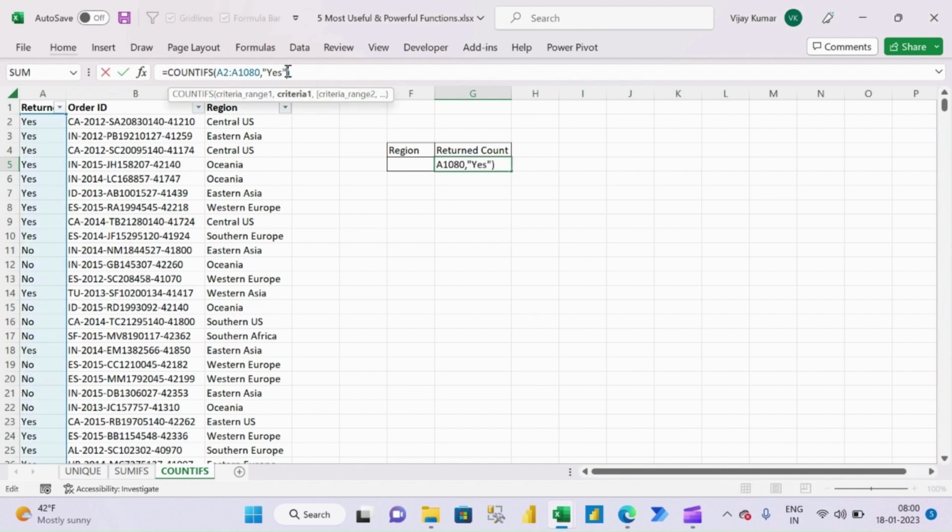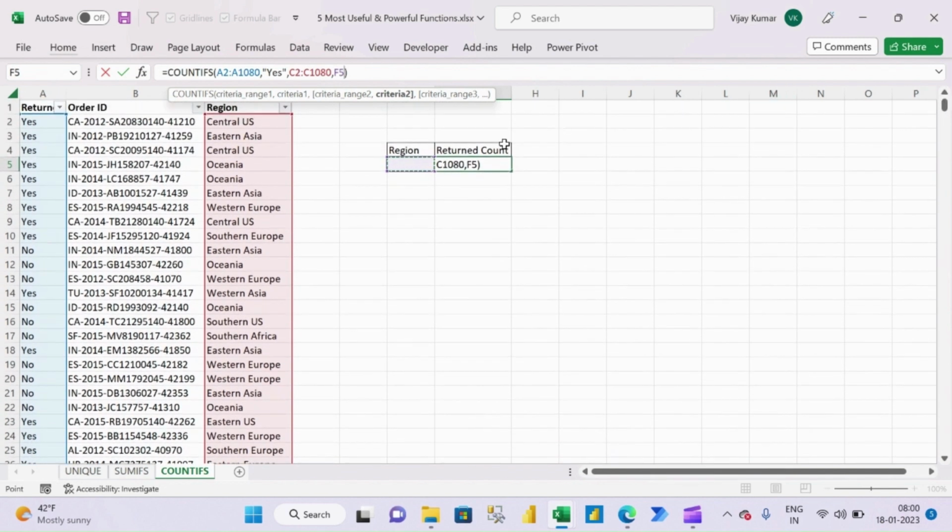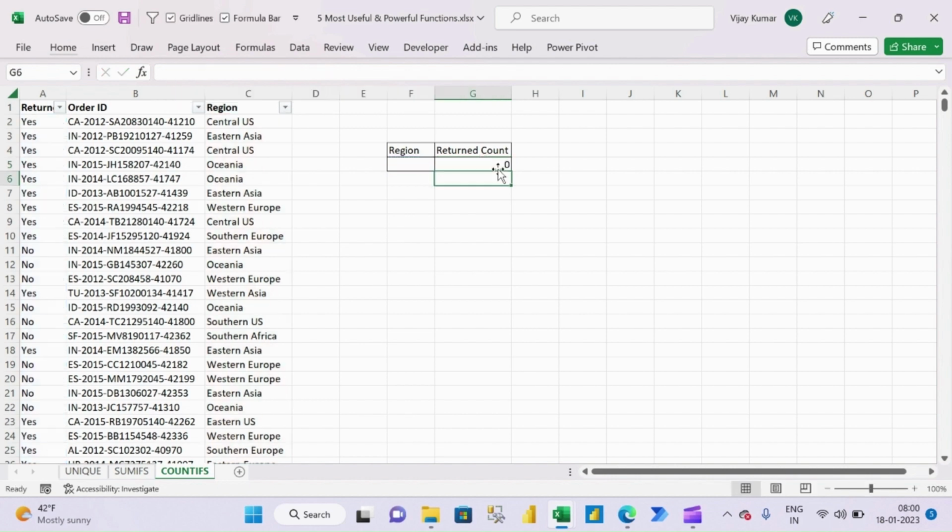Okay, now I'm going to pass the second criteria, comma, the criteria range this time is going to be this, and the criteria is going to be the adjacent cell in which I'm writing the formula. So this is going to be my criteria 2. You can see here, so far I am getting 0 because we have not written anything. You all know how to create a drop down and create a unique list, which we can do. To be a little bit fast, let me just copy from here and paste a region name and see, we are getting the answers.